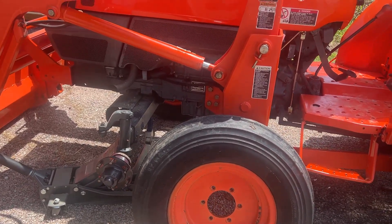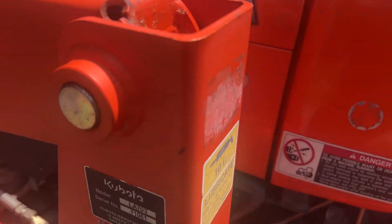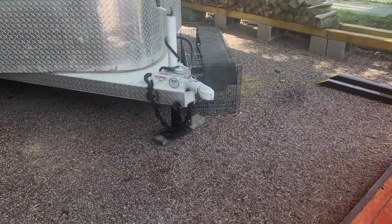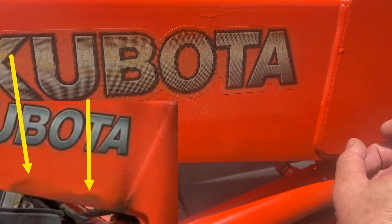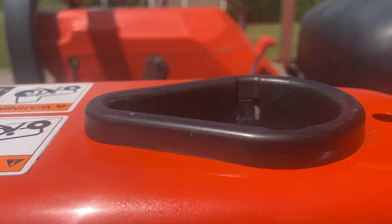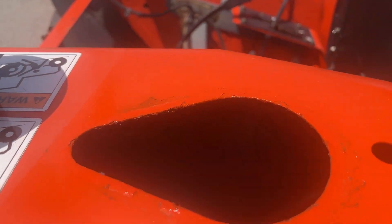It's not that necessary - I was cleaning it off and getting ready to put some paint on the rust spots. I've got some orange spray paint and you can tell I touched up a couple of nicks where the shop scratched it up. There was a big rust spot here so I put two coats of orange paint on it. It was really rusting underneath the Kubota cover pretty bad - all discolored - so I sprayed that with some Kubota spray paint. This thing underneath here was a complete rust bucket. I cleaned it off and hit it with a coat of paint to slow the rusting.